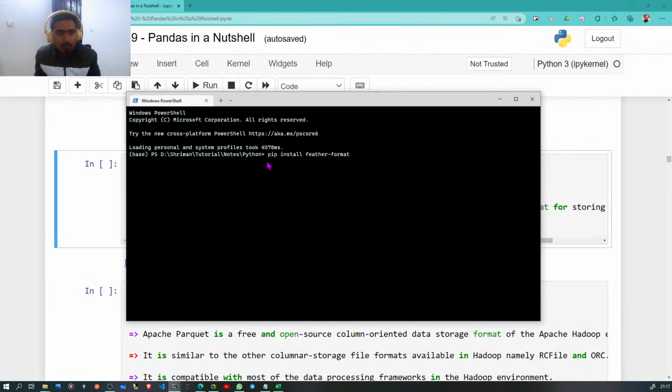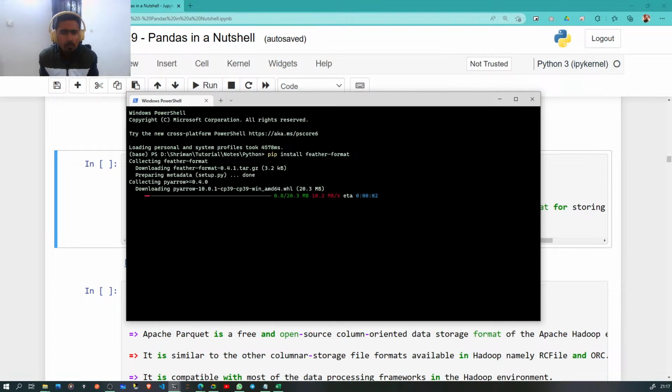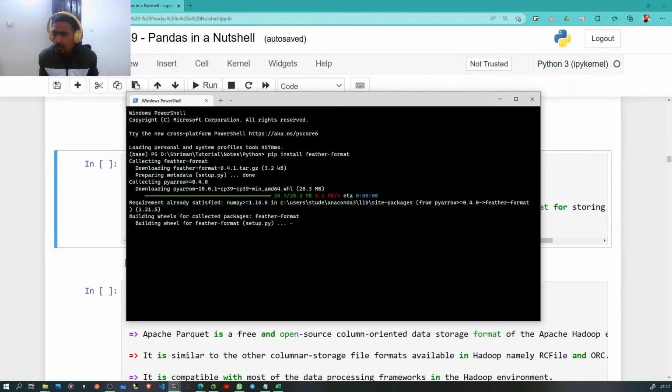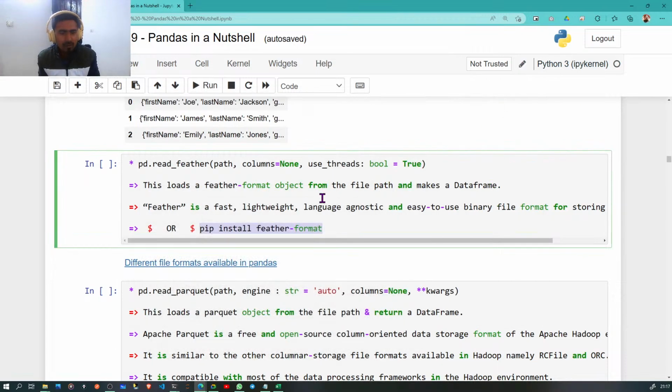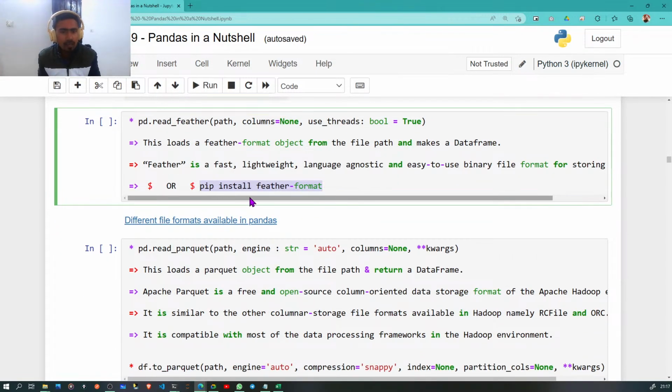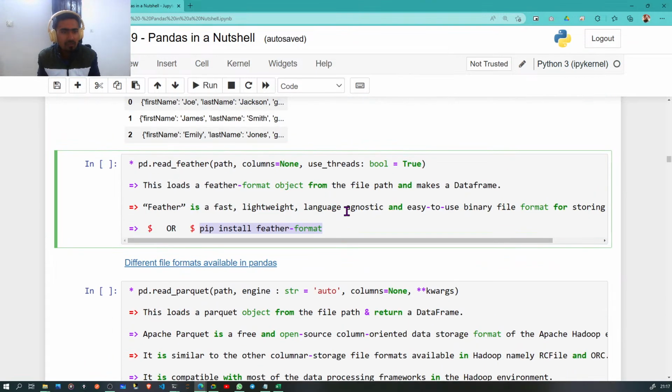I will try to install it in the very first place. It's a very small file. Okay, maybe in some seconds it will complete the installation. Then you will be able to work with feather.